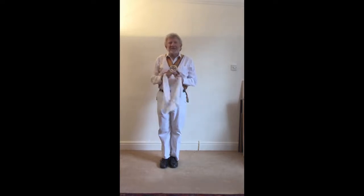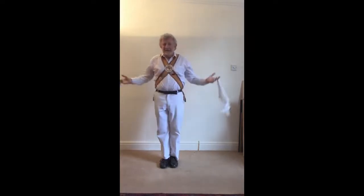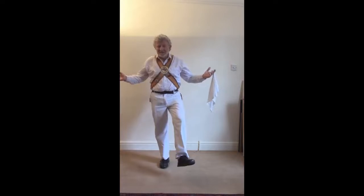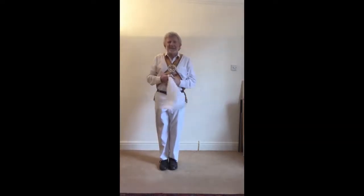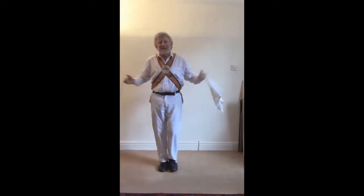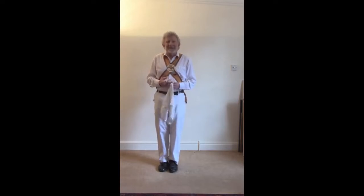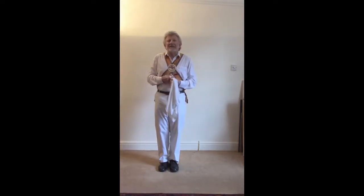And you'll notice that I've come down landing on both feet together. So this means that after I've completed this manoeuvre, I'm free to do whatever comes next, starting either on this foot or on this foot. Now that does take a little bit of practice, being quite happily balanced so that you don't necessarily always go off on the right foot, you don't necessarily always go off on the left foot. With time, you should be able to do the whole of the movement off your right foot or off your left foot. Having said which, there are very few men who can galley equally well on the right foot and on the left foot. Almost all of us start staggering on one side or the other.